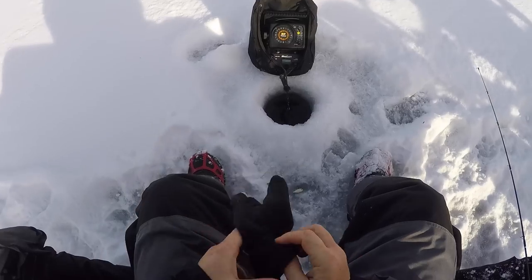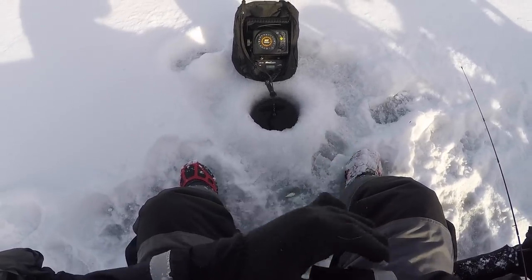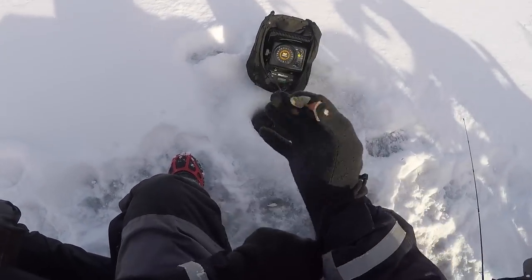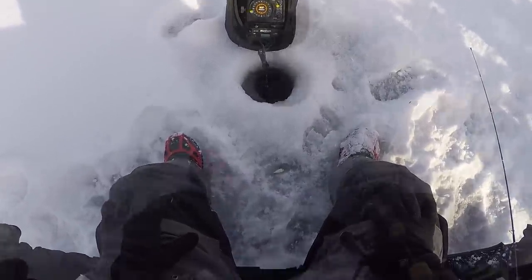So the best part about winter bass is they tend to stack up. That's why I can keep catching more out of the same hole. It's not the same fish. Today is a good day.